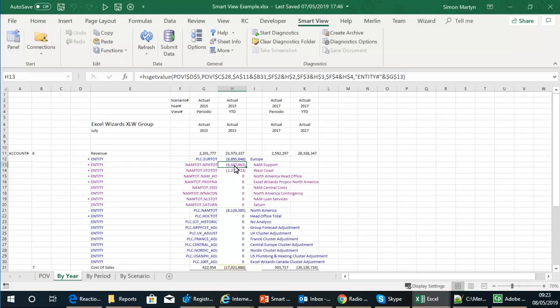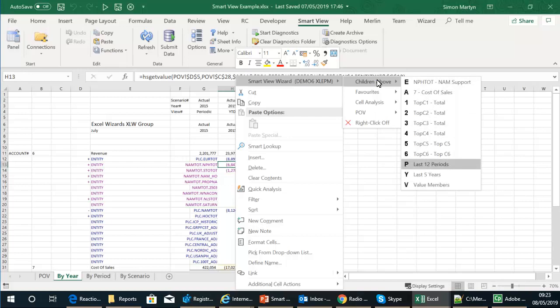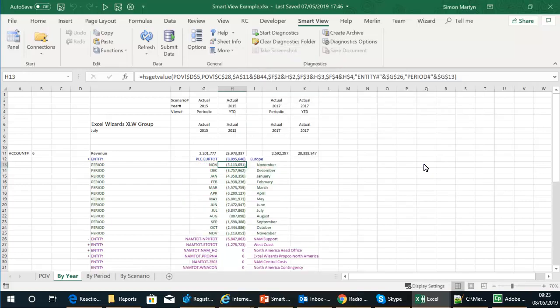And the unique feature of the SmartView Wizard's right-click menu is that you can pivot the dimension that you drill down on. Right-clicking on any data cell gives you the option to drill down on any dimension, including the period and year dimension. So now any data cell in your SmartView report can be quickly and easily analysed across any dimension, without the need to go and build additional analysis reports.